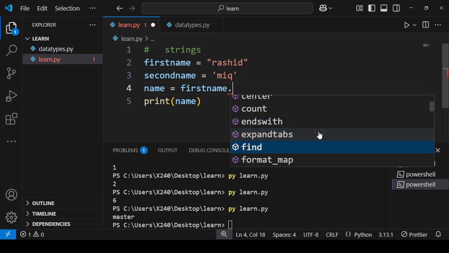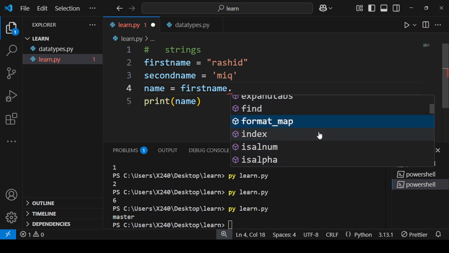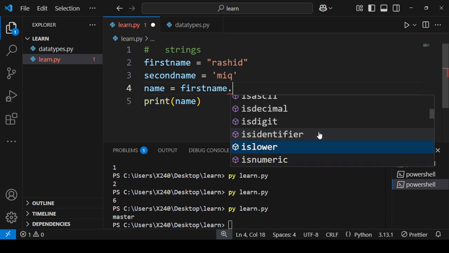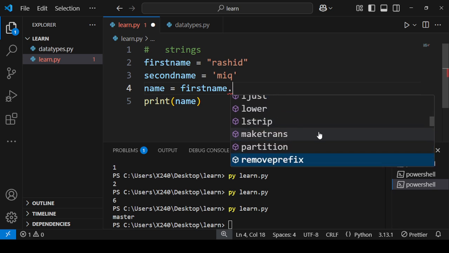We can also find if there is a letter in that string. We can even get the index of that letter. We can ask if it is lower, and it will return a boolean, true or false. We can use isnumeric, isupper, islower. We can perform a lot.